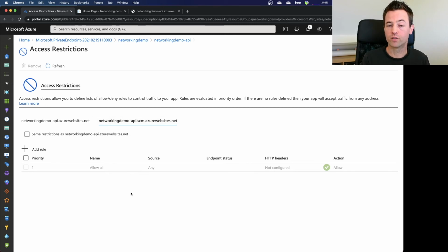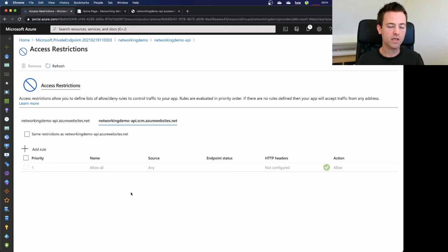If you start doing that, however, you need to be aware that if you use, for example, Azure DevOps to deploy your app service to this app service plan, then Azure DevOps wouldn't be allowed anymore to access the management side of your app service and do a deployment. So there's a few options to get around that. There's a bit of documentation which contains all the IP addresses that Azure DevOps could be using to deploy anything to your service. But that's a huge list, and it could potentially change every 2 weeks. So you could use that and probably write a bit of automation around it, but that probably doesn't work too well.